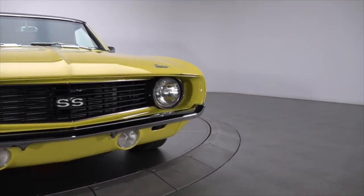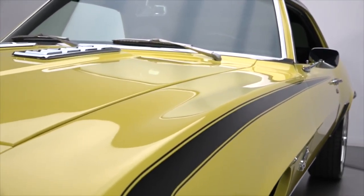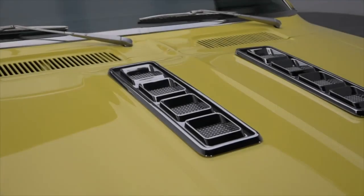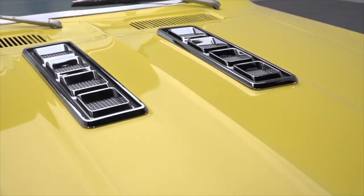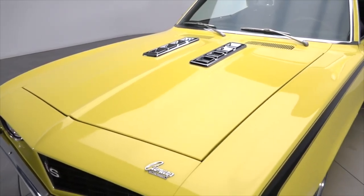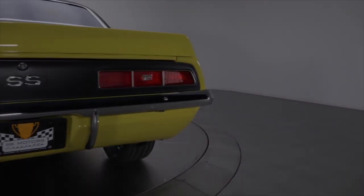This vivid Chevy is the beneficiary of a detailed restoration that was completed in late 2011. When the car's body was solid and smooth, Daytona Yellow two-stage paint led hours of careful color sanding. When that sanding was glossy and level, a fresh vinyl roof followed with Tuxedo Black Super Sport stripes. And today, this Camaro preserves some of the best attributes of storied Chevrolet history.